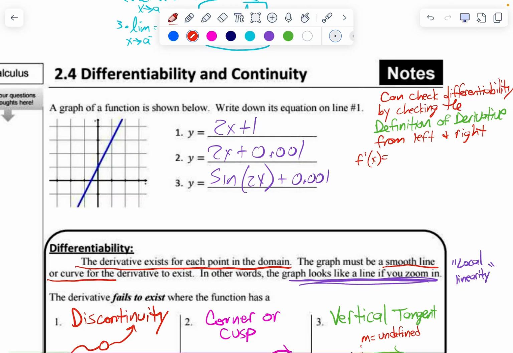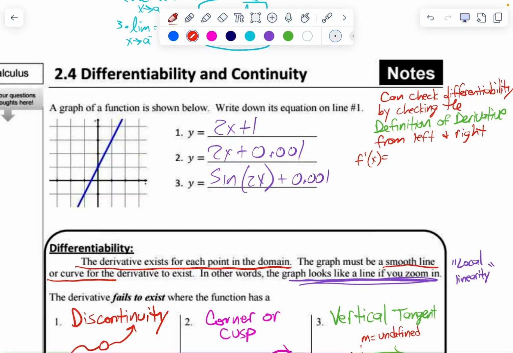Okay, flip back a couple pages if you don't know. Just get eyes on it again. Definition of a derivative. That was 2.2. It should be right near the top. I can't remember exactly where on the page that was. Maybe it was towards the bottom. Yeah, it was at the bottom of 2.2.